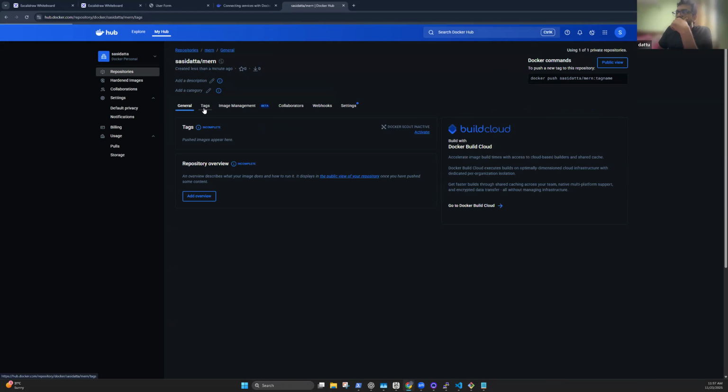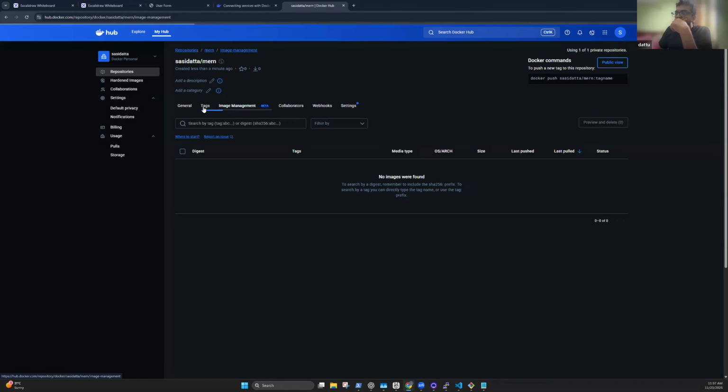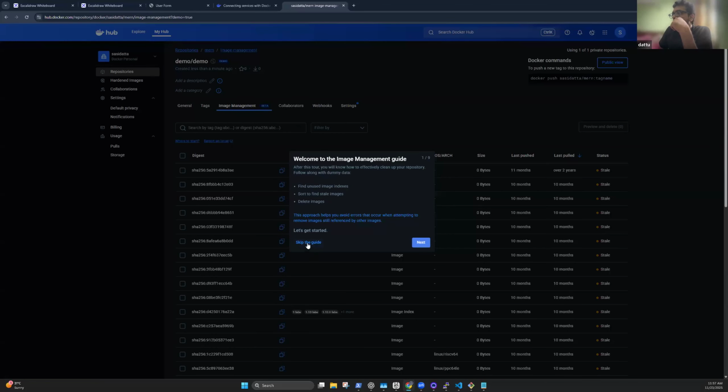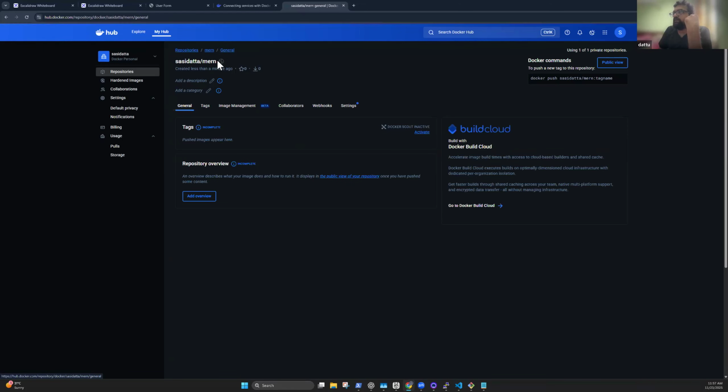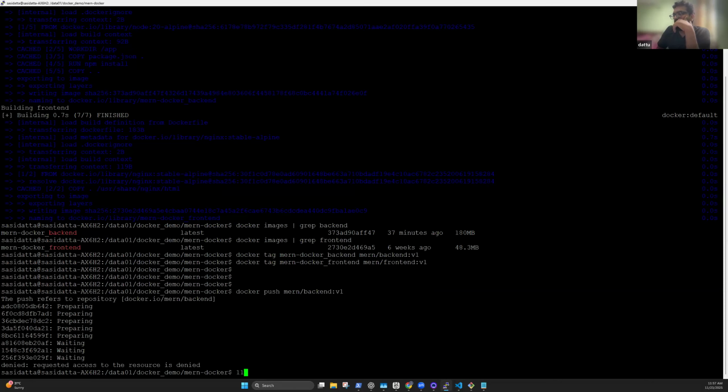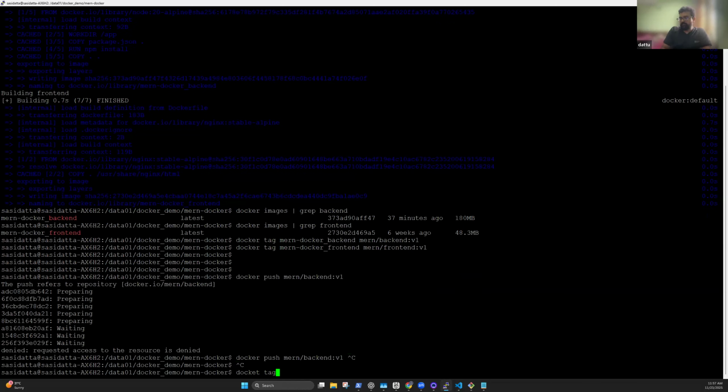Any changes will come over here. Let me try it again. The name should be my username slash the repository. I think I need to tag it properly again. Docker tag, to.